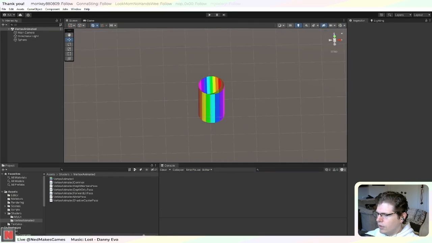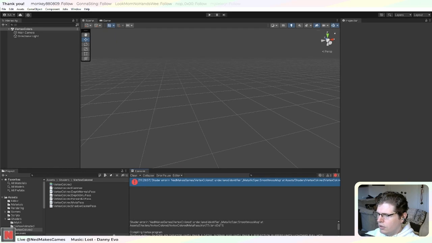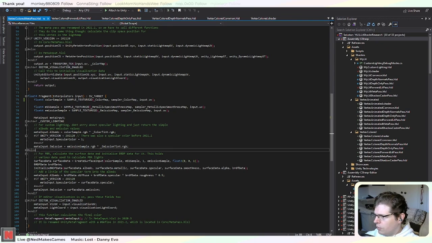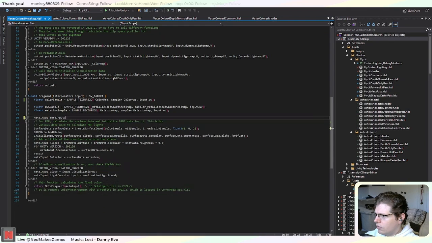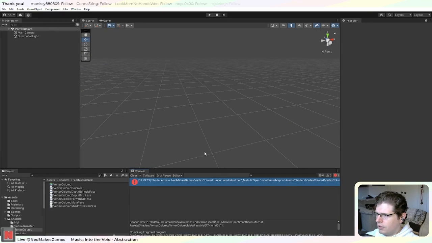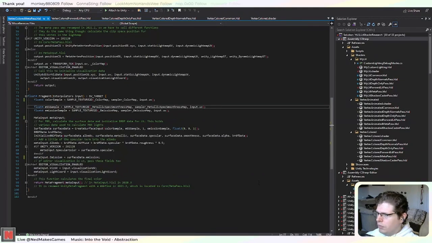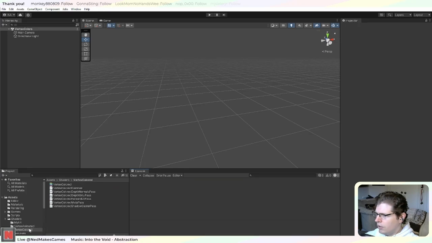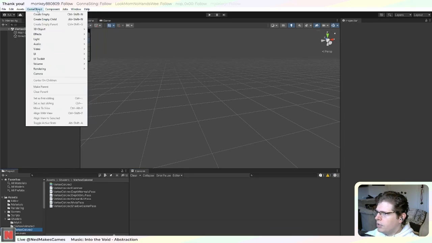Oh, I can also get rid of this custom lighting block. Forgot about that. Oh yeah, and then there's no emission or metallic map. Okay, there we go. So, let's make sure that actually draws something.